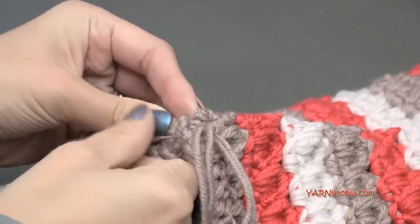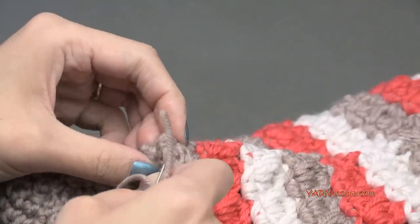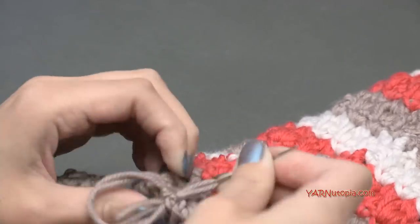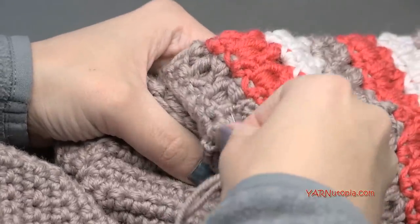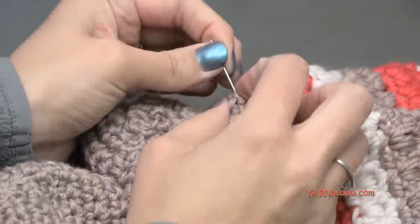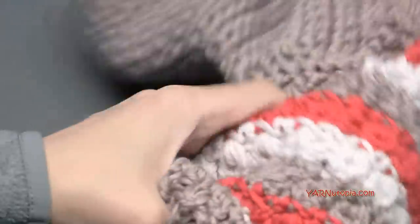Just go in a couple of the stitches, keep your finger in there, and then come back through and pull tight. And I'm going to do that twice on this one as well, just to reinforce this. Okay, and then just sew in this end and make sure all the rest of your ends are sewn. But that's the slipper, so all you have to do is just rewind this whole video and make another one to match. There's no right or left foot. These are fitted like socks, so they will fit you either foot.